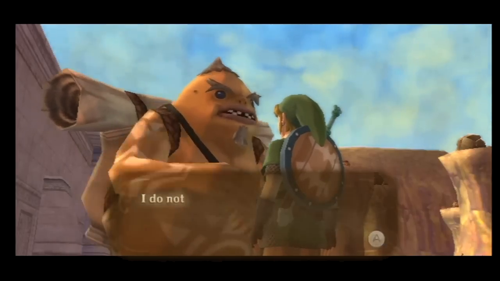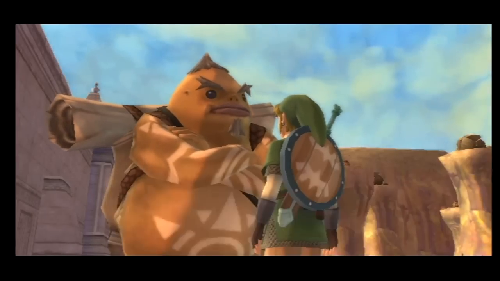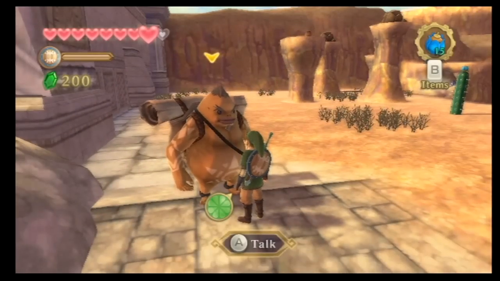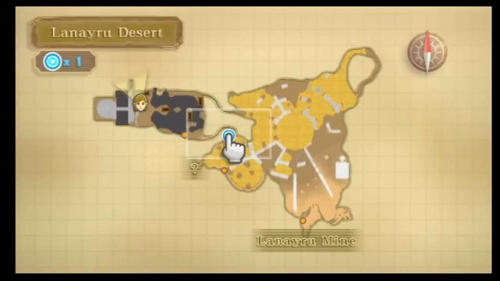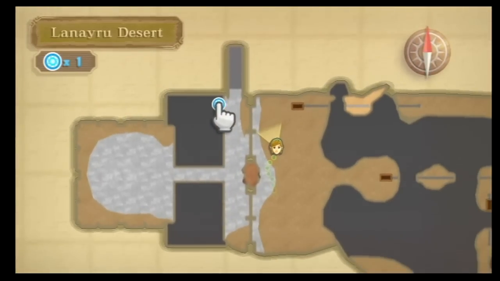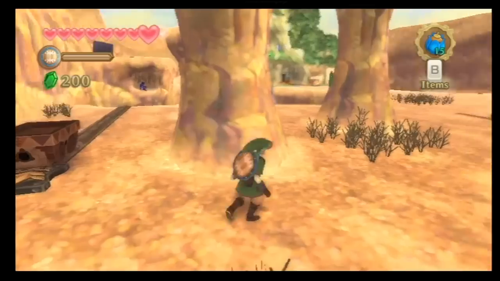Okay, you can see for yourself, bud. I did not think we're getting past this mess. I just wish we could find out what's happened on the other side. So basically we have to get to the other side of that now. Is there any way of doing so? I mean, there's another entrance, but can we find it? Well, the simple answer is, of course, yes, we freaking can.